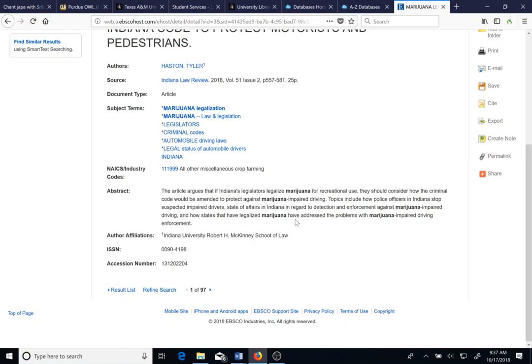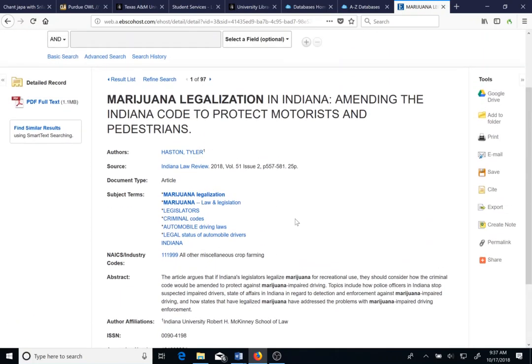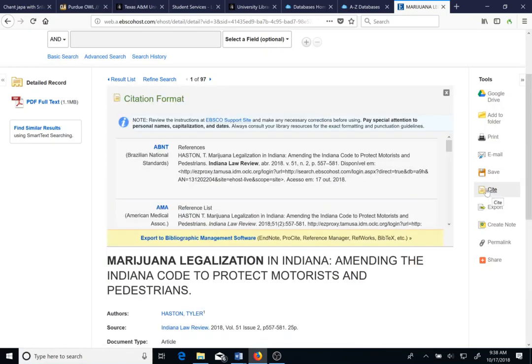Now, I do want to point some things out to you. Number one, here's the PDF full text. You can click on this and it's the full text of the article. You can also, if I go over here, click the Cite button. Now, this is rather nice.